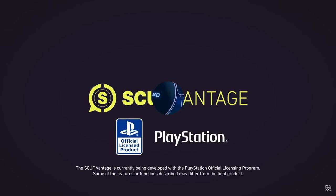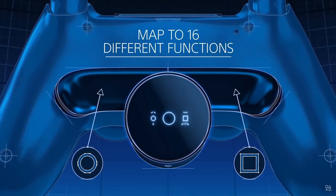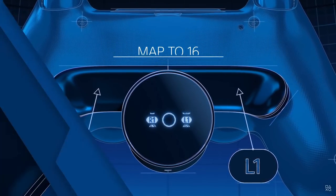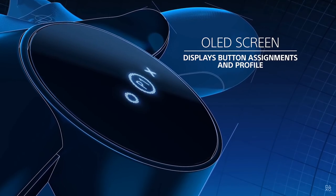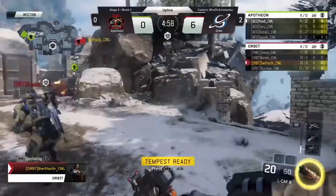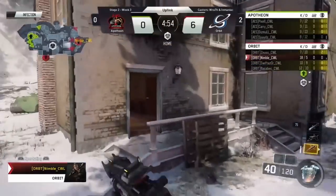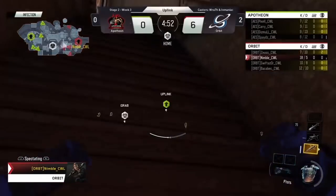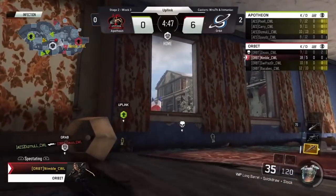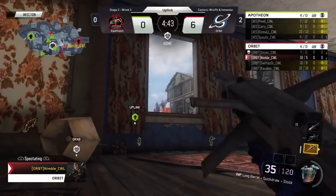Back to the controller attachment itself — it's got two buttons on the back which you can map to 16 different functions. On some Scuff controller models, you have to pay an extra $15 on top of your $150 to $200 just to get the button mapping feature. This is great news. This back button attachment has become useful for other games besides competitive FPS. You can play a fantasy magic RPG and put whatever spells you want on your back buttons for easy use. The possibilities and combinations are endless.